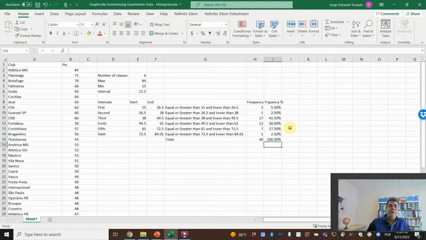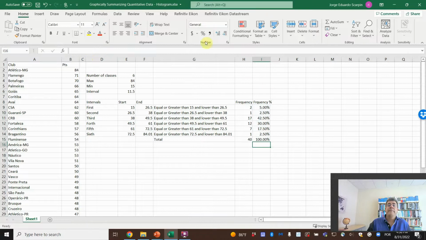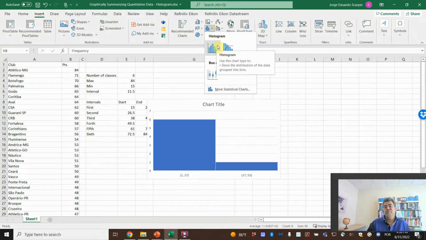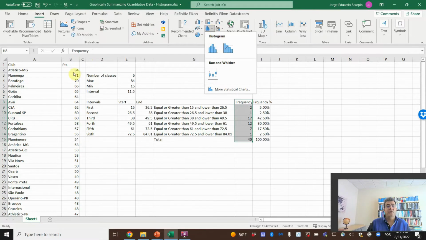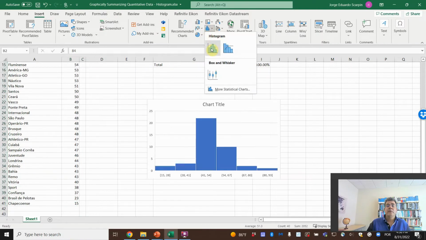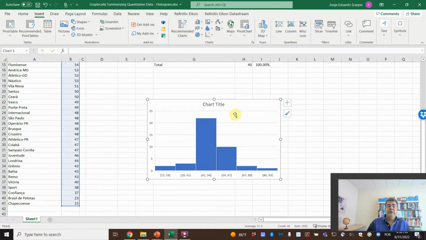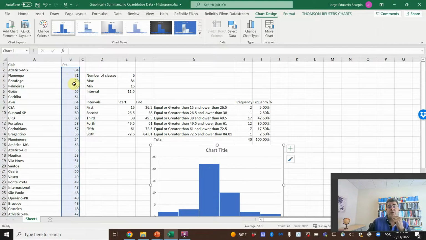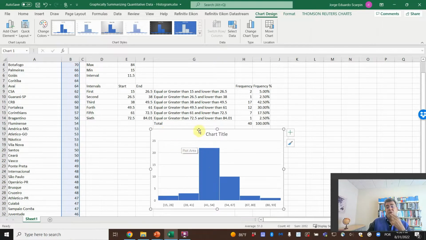And now, how can we do the histogram? So, frequency, insert. If we want to go to the histogram here, see how ugly, or let's create here histogram. Yeah, that is not so bad. But see here the classes 15 to 28. So the classes are not the same. So here is for the histogram when we do it here, but not so accurate.